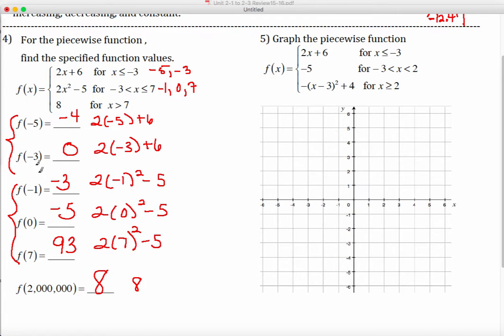Okay, so all of these are the answers. This is just the work. You can mental math these problems if you want to. I just wanted you to be able to see what I was doing, so I wrote down the work. You don't, like I said, you don't have to.